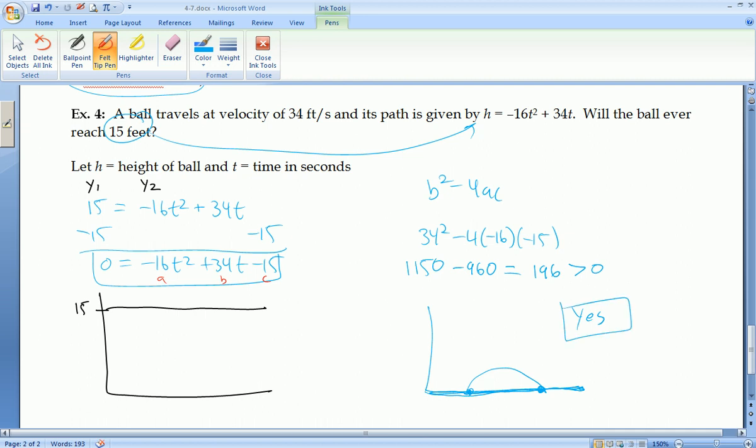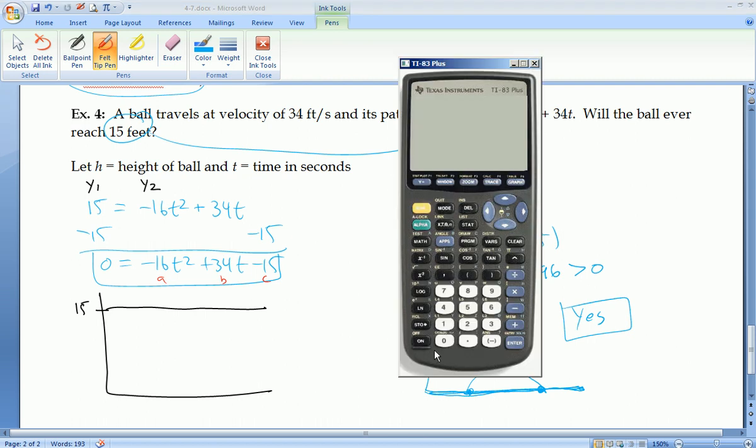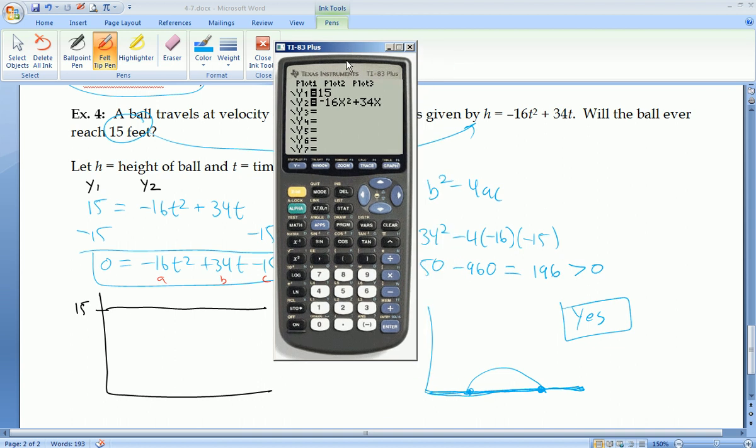And we can graph this out a little bit too, so I'll show you guys. If you want to go to your y equals right now, I've already put this into my calculator. You go into y1, you put 15, y2, you put in this equation. I changed the windows up a little bit because I want to see the y. Just to show you what the windows look like, I set the y max to 20, a little bit higher than normal, with increments of 1. I'll give you guys a minute here to write this down, or you can pause and rewind.